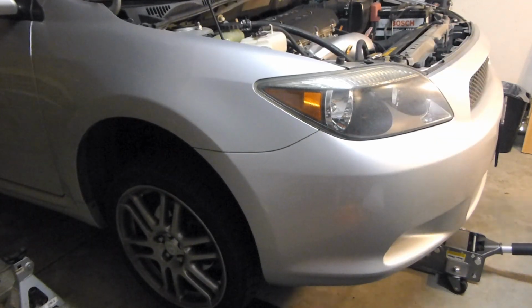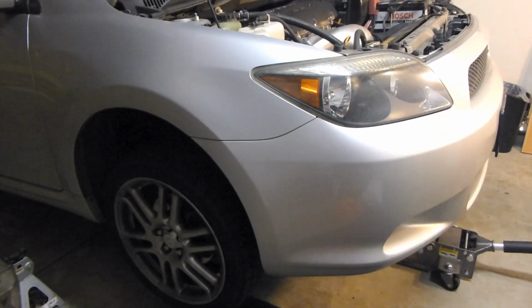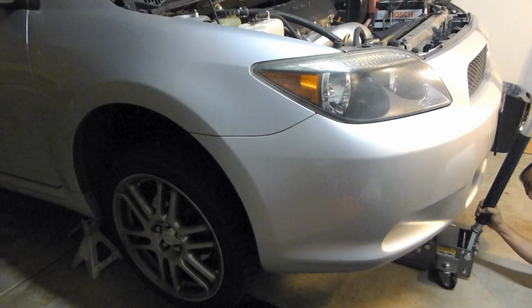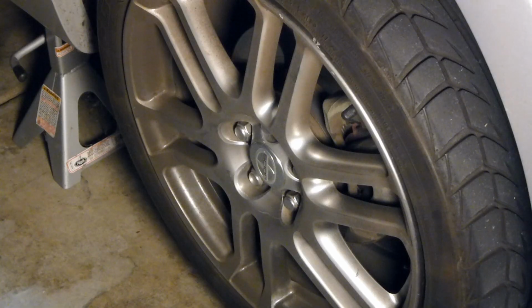Today I'll be changing the struts on a 2006 Scion TC. This will work for most other Toyotas and Hondas as well. The process is pretty much the same. Go ahead and set the car on jack stands and remove the wheels.